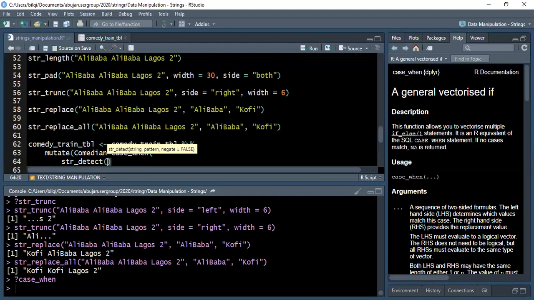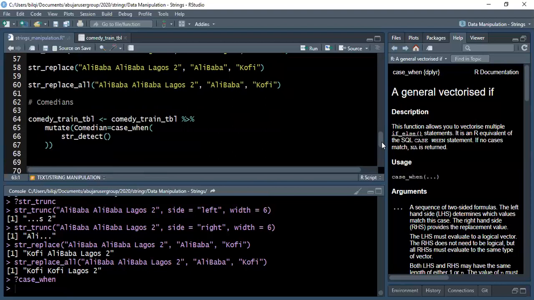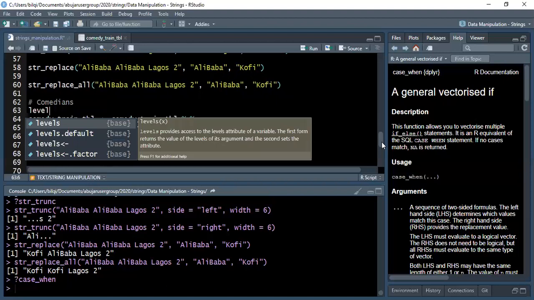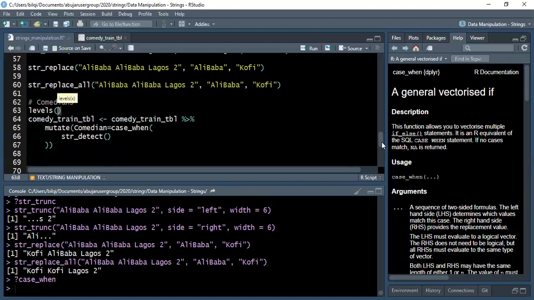Then I can now look at the location as well, and I can look at the various editions of those events for each of the cities. So here I'm going to first of all look at getting out the comedian's name. Comedians now. I want to let you see what we have in the joke identifier variable.